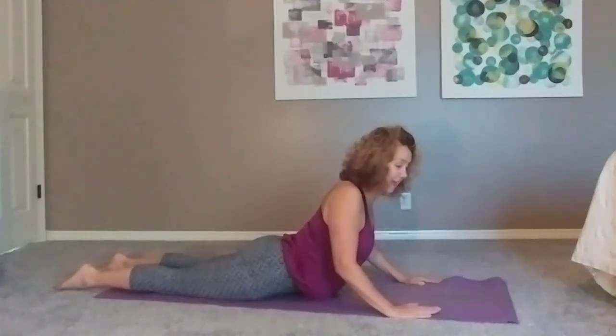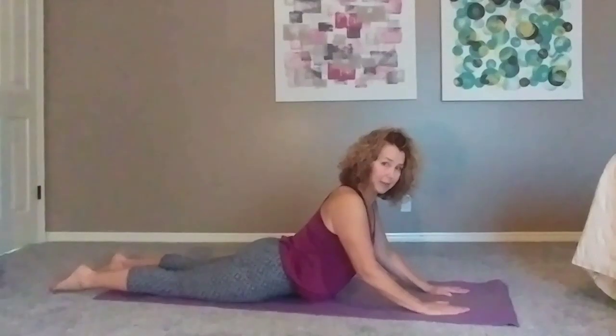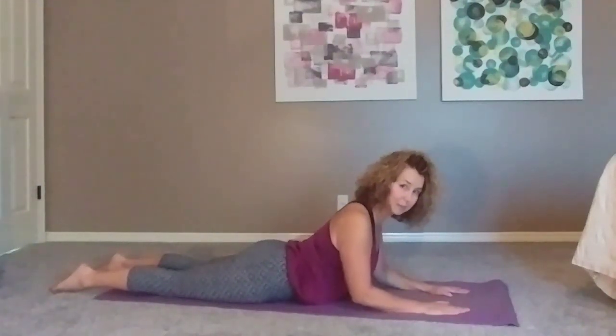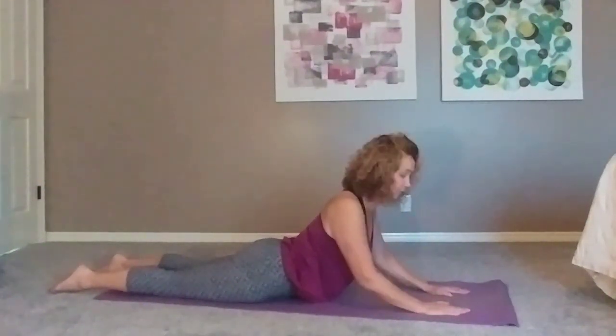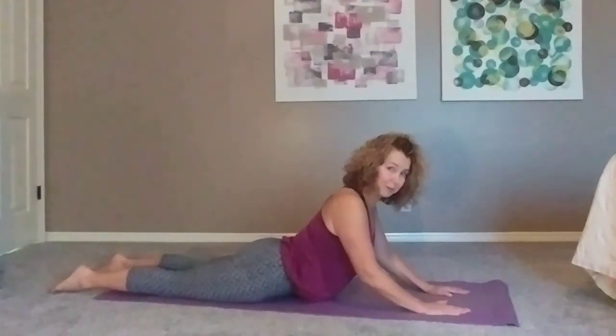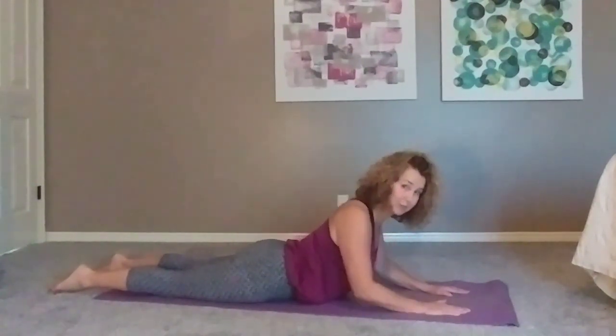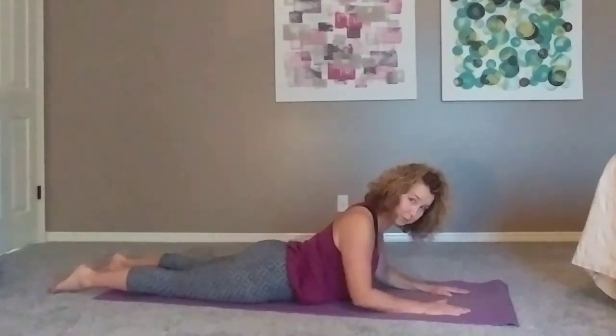Now I'm going to have you slide your hands a little bit forward. Walk them in, then drop your elbows. Lift your elbows a couple of inches. So I'm not extending fully. And I'm using my low back to stabilize and triceps to move. A little faster down. Smooth and fluid.